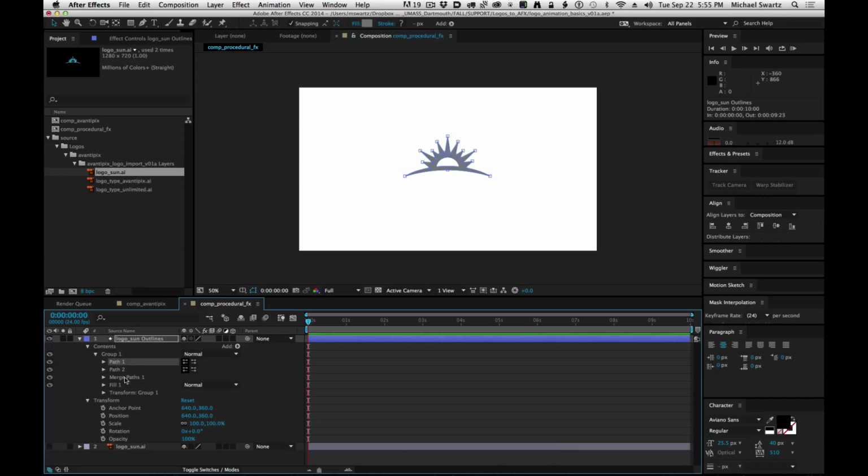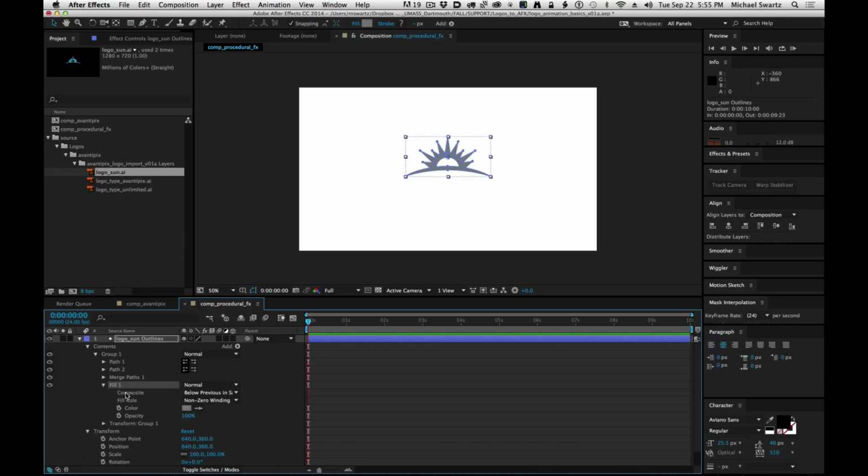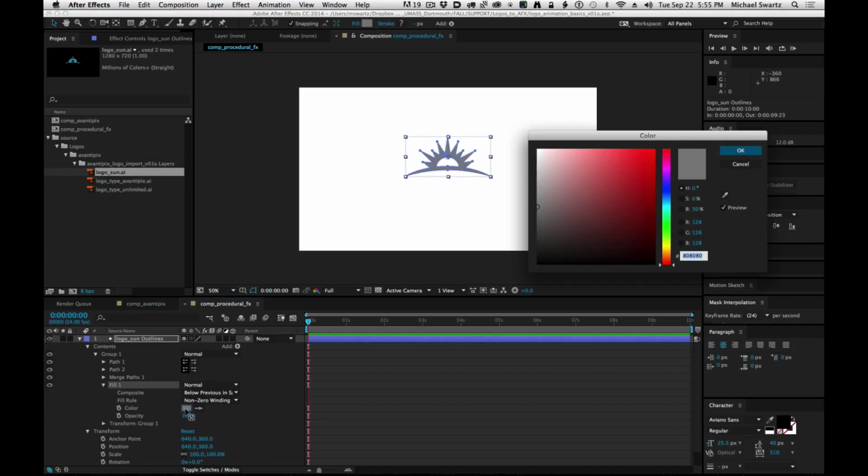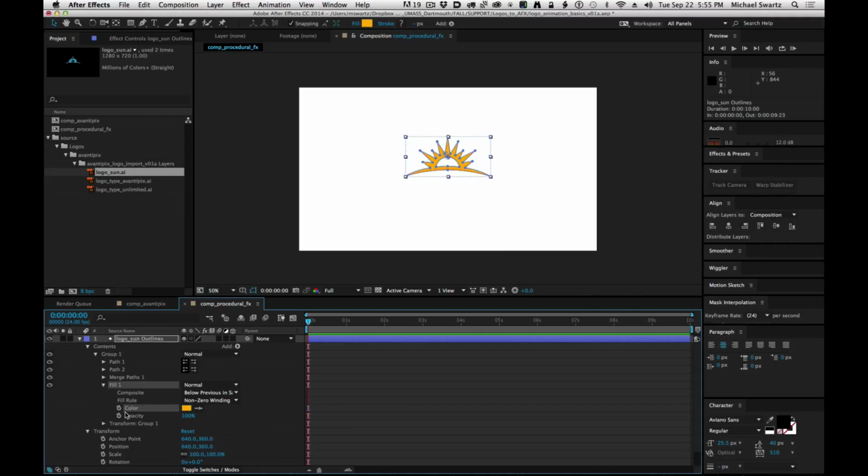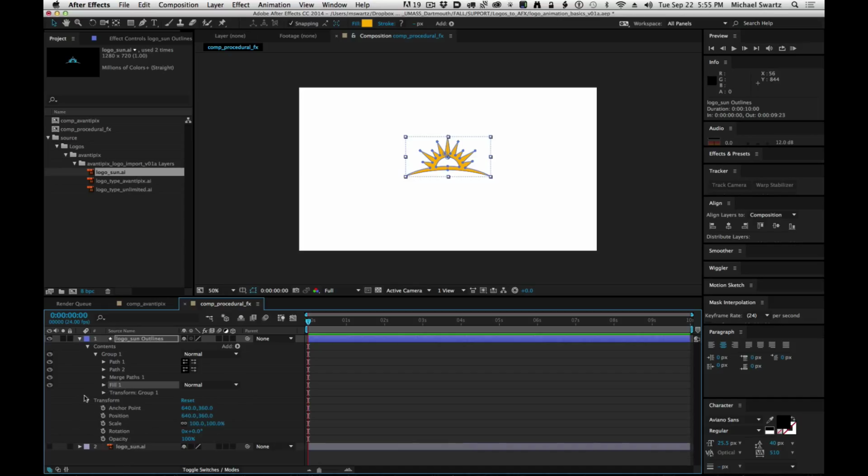I'm not going to go into detail on the merge paths and so on, but the fill one could be handy for us right now. Let's go into that and change the color to like an orange, goldish type color. Click OK. And let's also look at the transform group. So we have this transform group here that everything comes with in After Effects. Every object has these same controls.